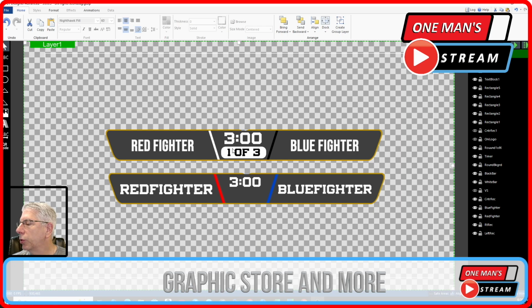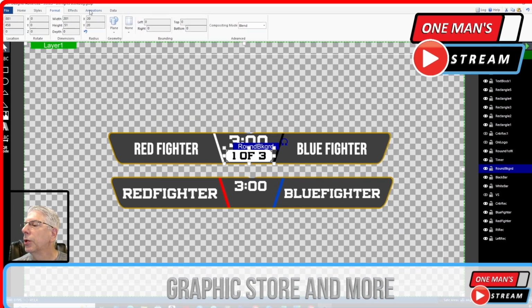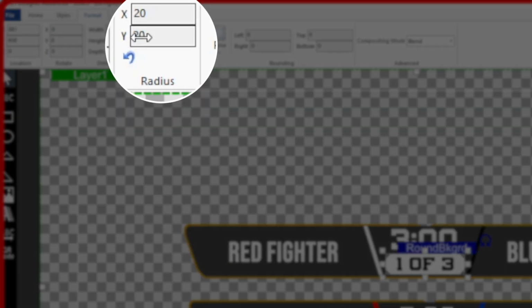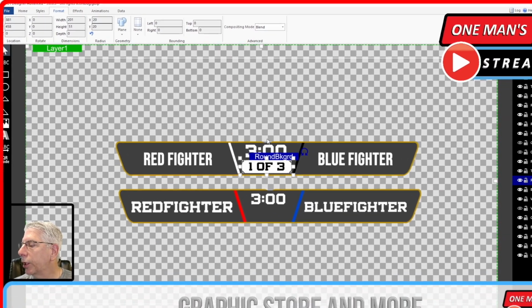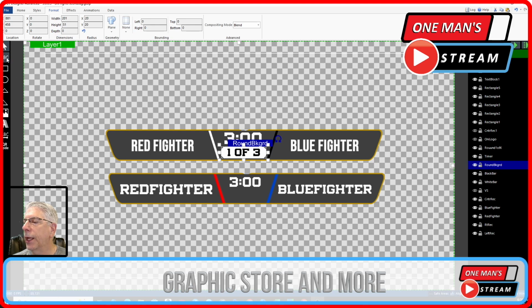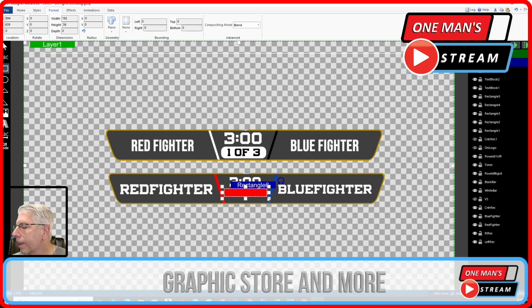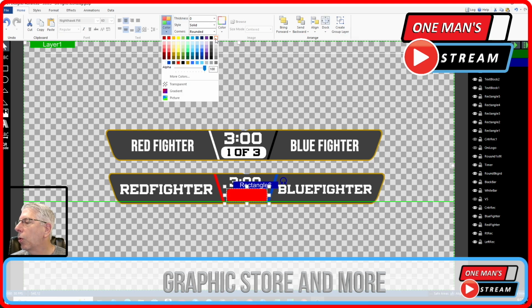Now the next thing we're going to do is we're going to make this background. Well, the background is really just a rectangle, but when you look at that rectangle, you can see that we rounded over the X and Y by a count of 20. And so we're going to do the same thing for this one. So let's go ahead and click our rectangle, bring us a rectangle over here, and let's go ahead and make this 20 on the X and 20 on the Y, and change that fill color to white.